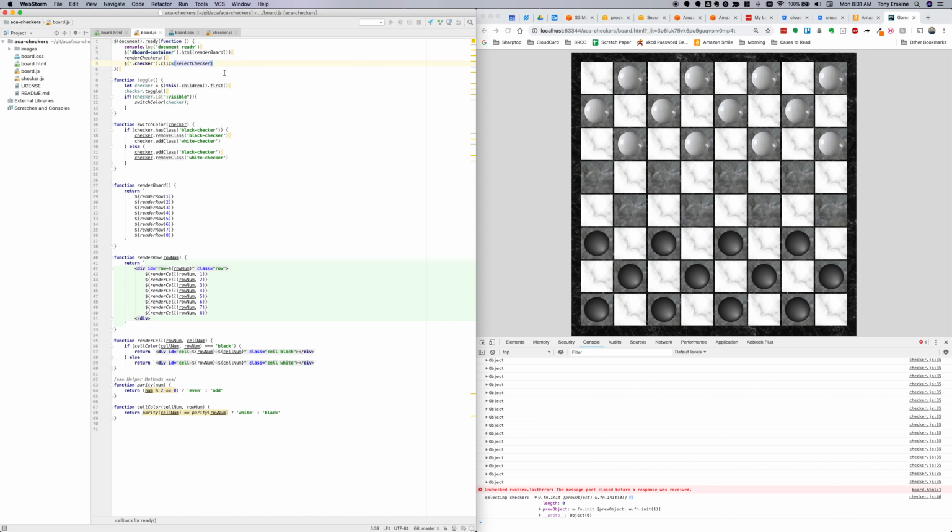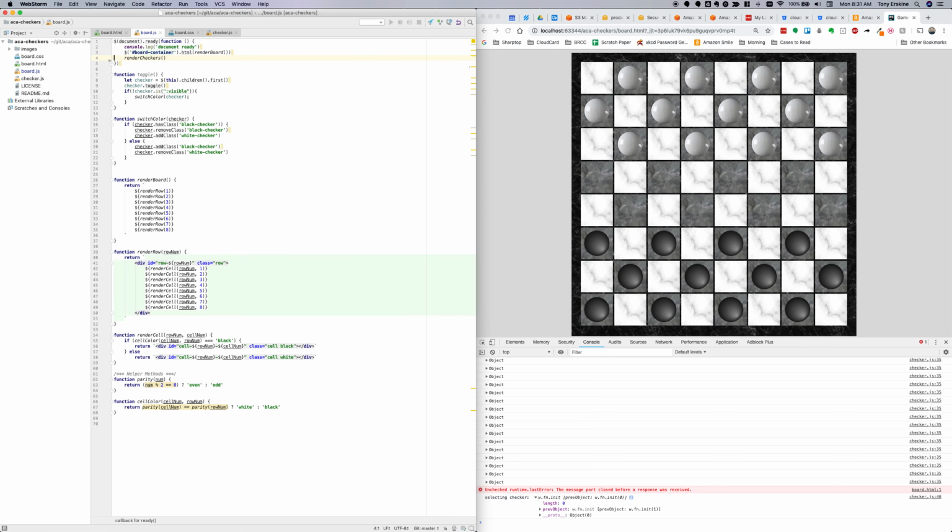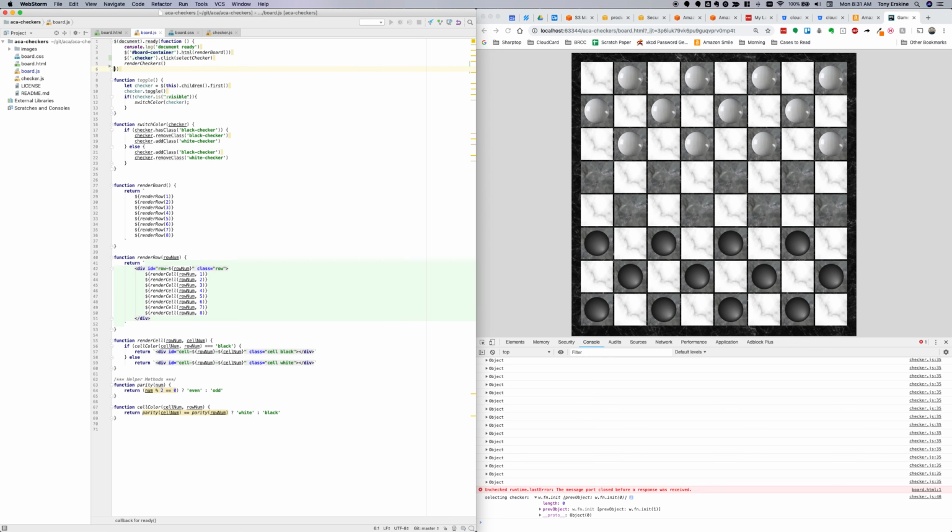So we added the click function on the checker, but that's where we left off in class. At the end of class, we were adding the click handler to the checkers and then rendering them. So of course, the checkers didn't even exist, right?